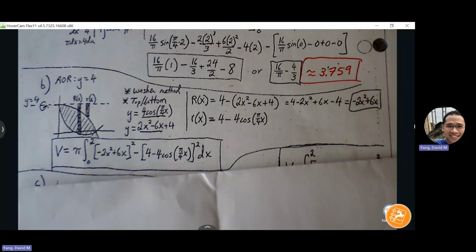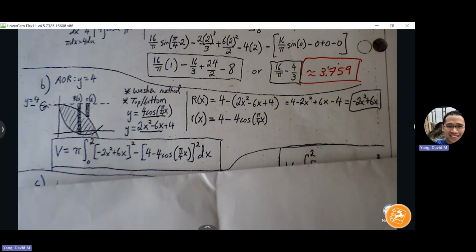And part B, we know it's going to be washer method. There is no flat surface, so even though it's touching, there's still that gap that we have to subtract out. So we extend from the dotted line to the furthest boundary, that's your big R. Dotted line to the closer boundary, that's little r.